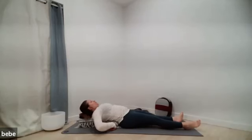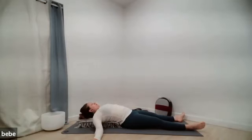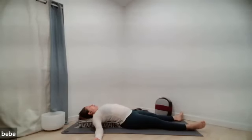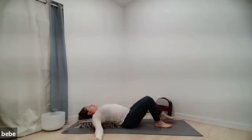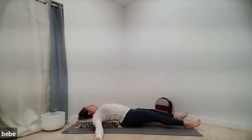Lay up and over. Let the arms fall off to the side. It should be comfortable to have the legs long, but if you need even more length for the low back, you can always bend the knees. I'm going to demonstrate and take the feet wide, knees together. Otherwise, just let the legs fall wide.